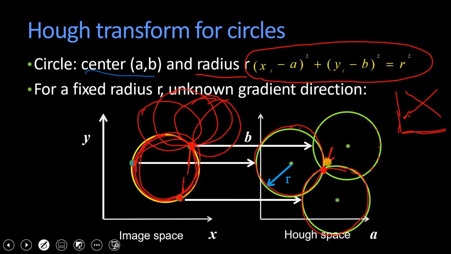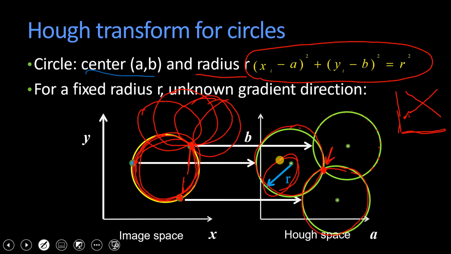Clear? Remember, this whole discussion is based on one very important rule, that the r is not changing, the radius is fixed, and it is known already. Okay, we already know the size of the radius of the circle. Very important point. Okay, so we don't know what is the center point of the circle, but we know what is the radius of the circle, what is basically the size of the circle. That's an important point that we consider in this approach.